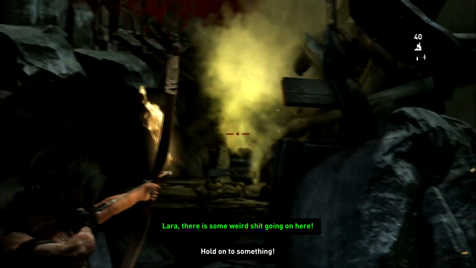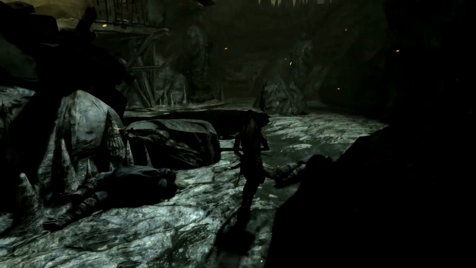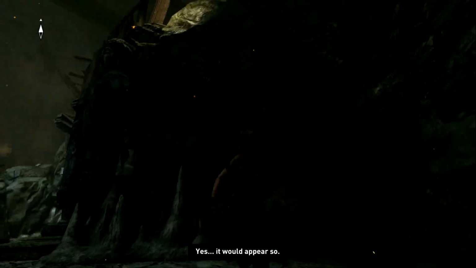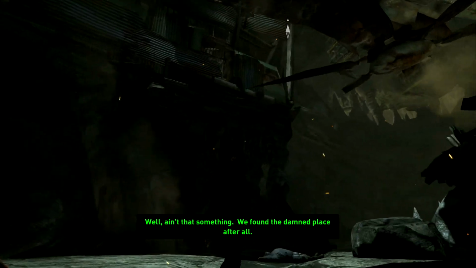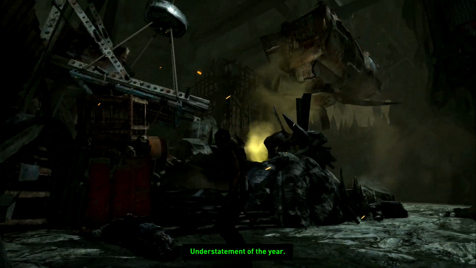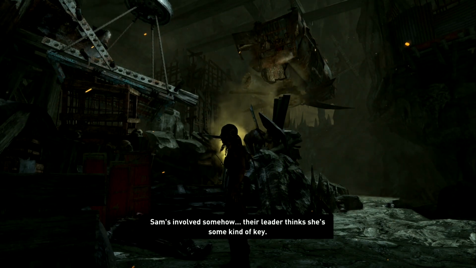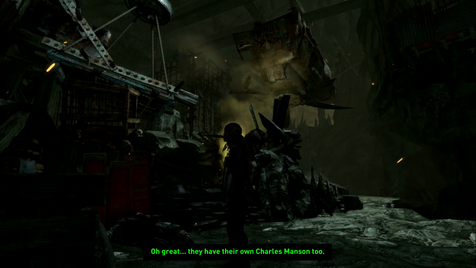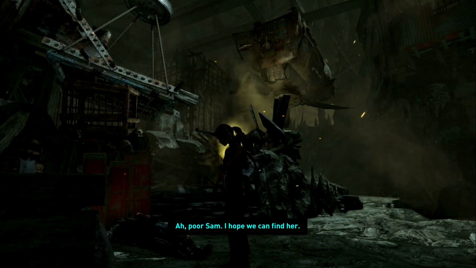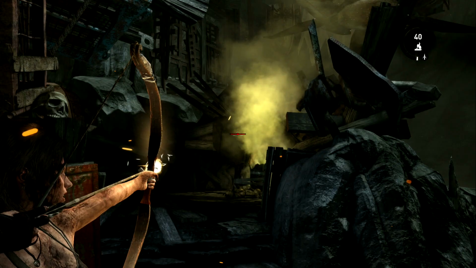Lara, there's some weird shit going on here. We heard them talking about a sun spirit. Sun Queen, the ancient ruler of Yamatai. You gotta be kidding me. You mean, this is Yamatai? Yes, it would appear so. Well, ain't that something? We found the damn place after all. This wasn't what we expected, eh? Understatement of the year. Sam's involved somehow. Their leader thinks she's some kind of key. Oh, great. They have their own Charles Manson, too. His name's Matthias. Oh, poor Sam. I hope we can find her. One thing at a time. First, let's get the hell out of this cage. All right, let's get out of this cage.